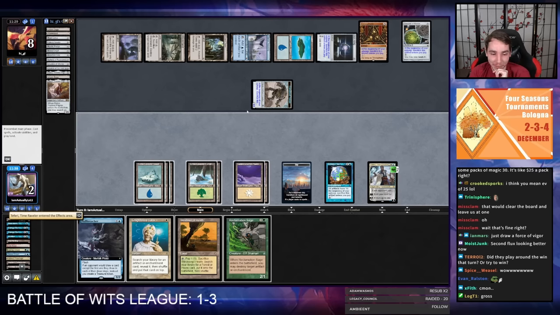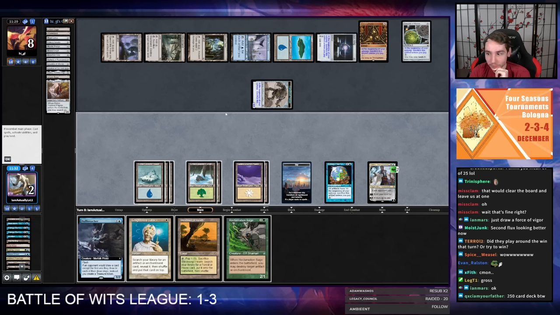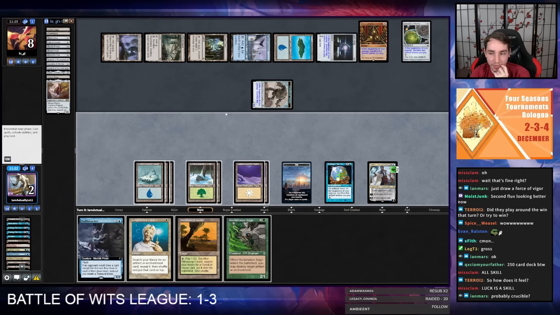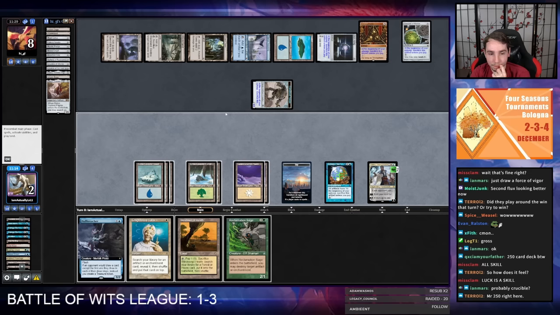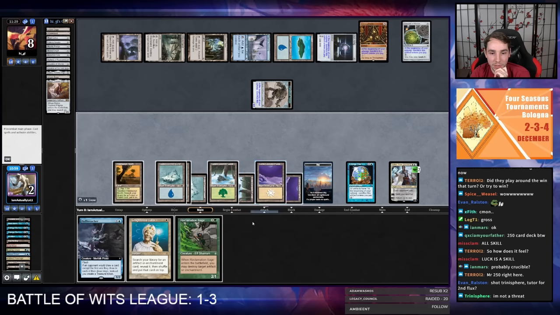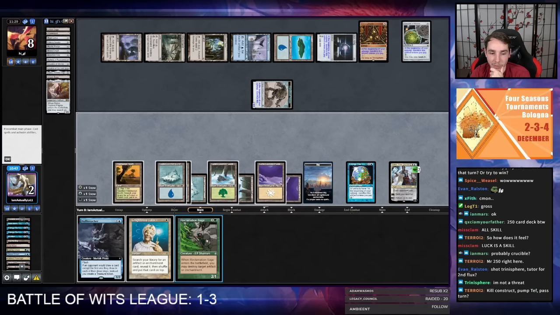All right, what does this do? Maybe we should have gone for Enlightened Tutor dress down. No. This just kills Construct, and then we Enlightened Tutor for Battle of Wits. We gotta go for Battle of Wits, I think. Oh, I guess we could technically kill Trinisphere, play a Hullbreacher, tutor Battle of Wits, but then I have to chump.